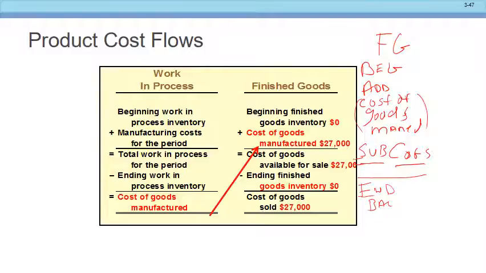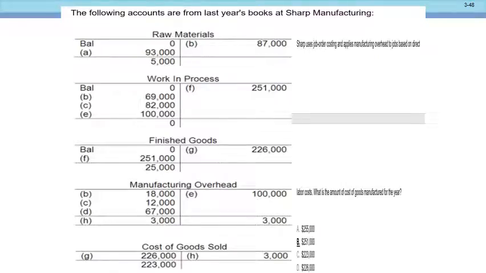Okay. We talked about this last time, but let's just take a look at this problem. And this didn't quite turn out the way I wanted it to. But let's look at this problem. On this panel on the right is what the question wants. And so they tell us, here we go, what is the cost of goods manufactured? That's what that question is asking, and then they give us the choices here.